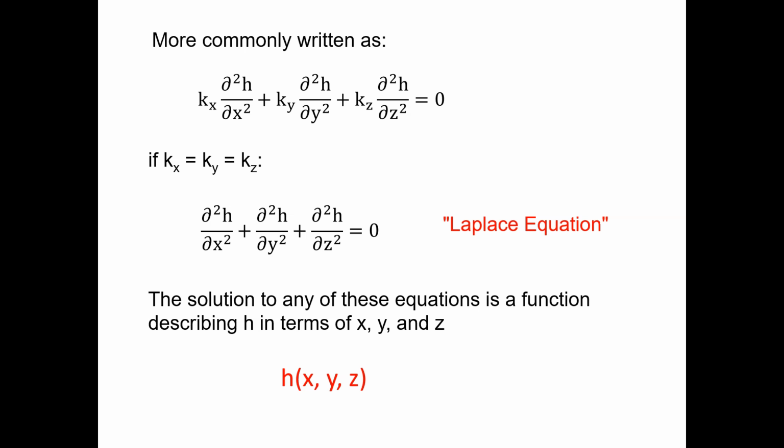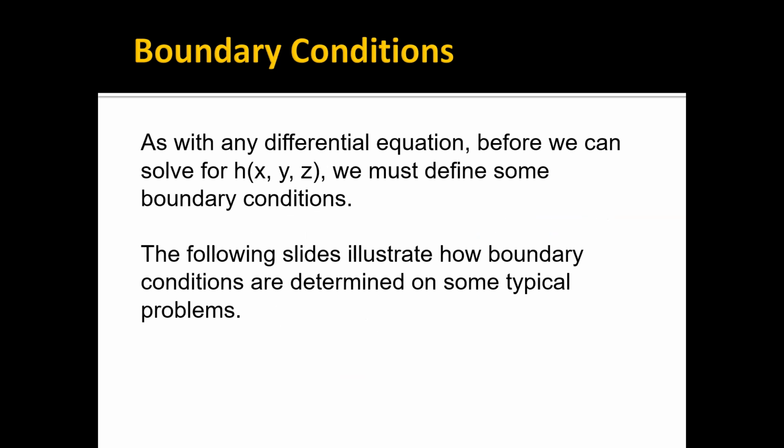So if we have a solution, then we can plug in any location in the aquifer, and it'll tell us the total head. So that's ultimately what we want to know, is how does the head vary through our aquifer based on the material properties, the hydraulic conductivity, the geometry, the sources and sinks, which we'll get to in a minute. But that's ultimately what we're going to solve for.